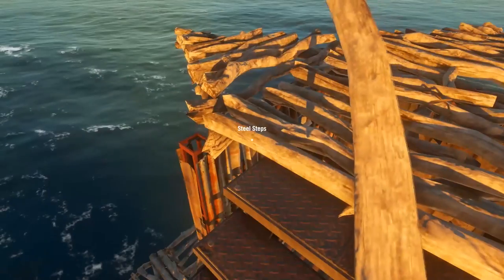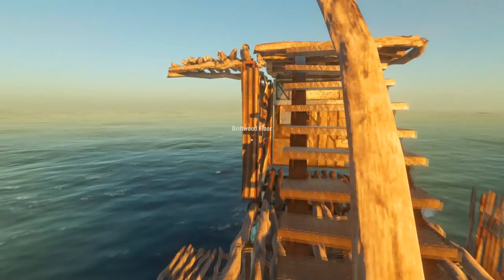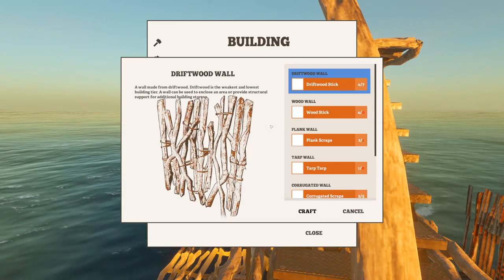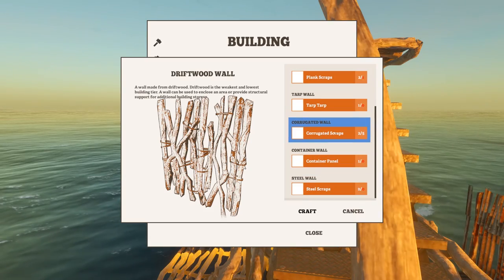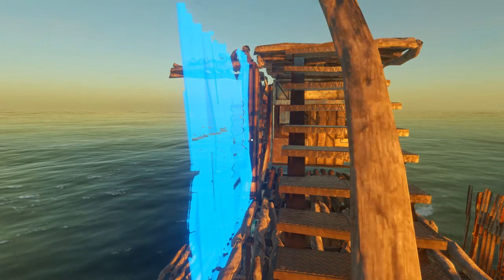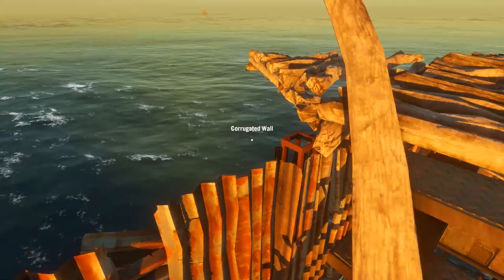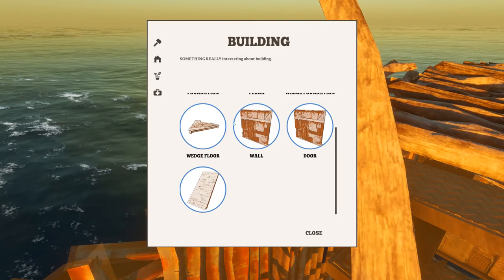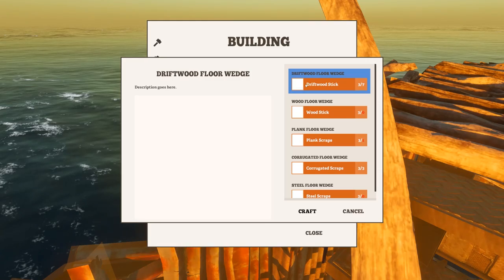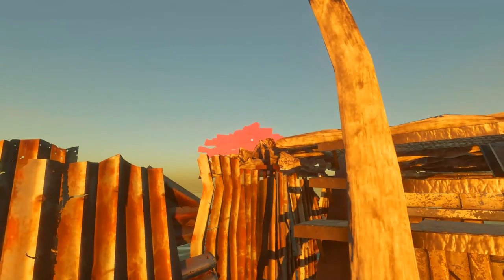Okay, wait a minute. So we can't do two off. What if we did this? What if we went wall, corrugated scrap, and then if we went for a wedged floor, driftwood wedge floor, will you connect off of this now? Will you fall? What will happen? I bet it'll fall. It does, it falls.